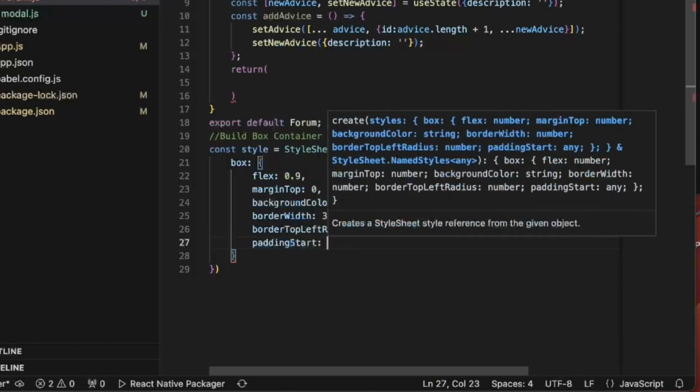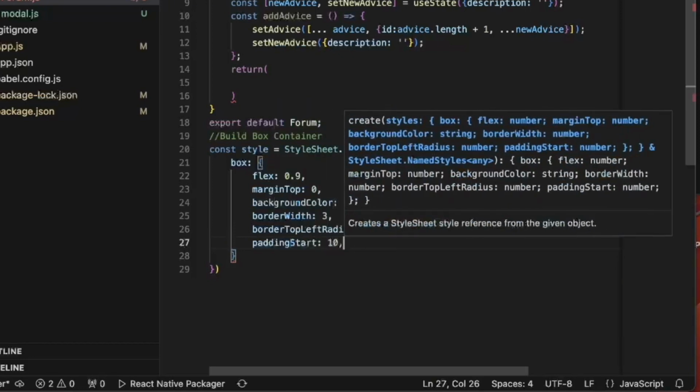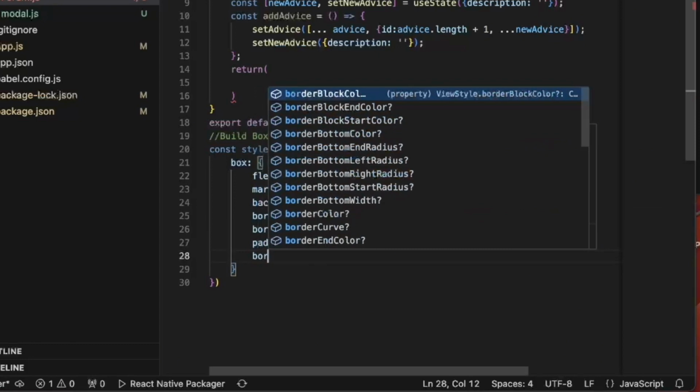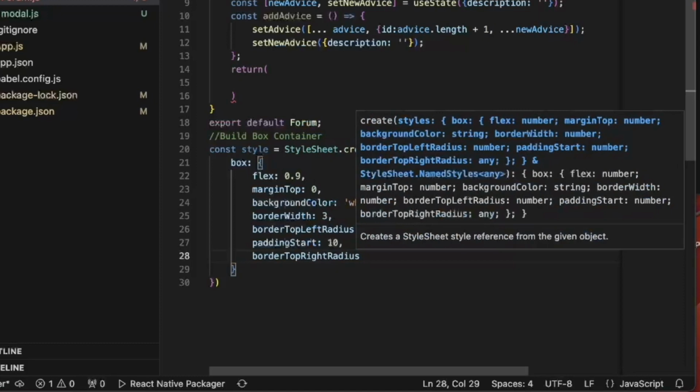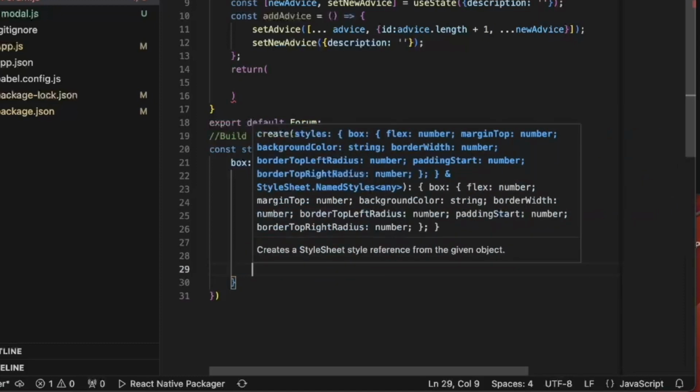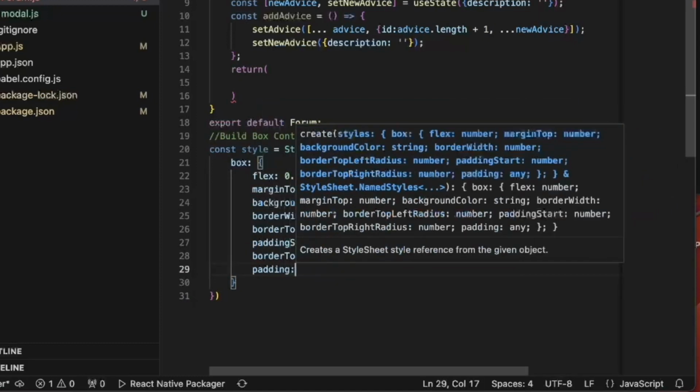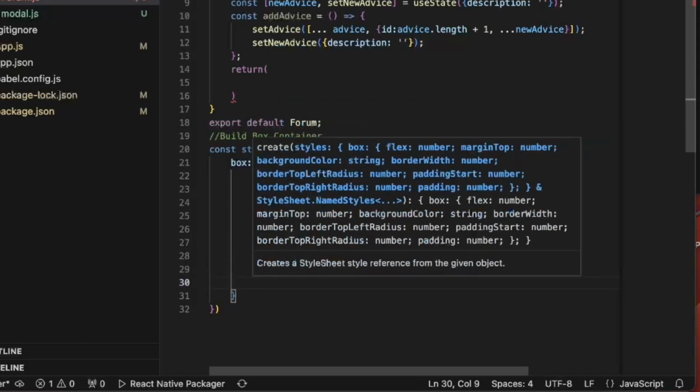So within our box here, with our flex set to 0.9, our margin top set to 0, our border padding, our background color set to white, our border width set to 3, and our border left radius, which essentially just means that our box is going to be a little curved.